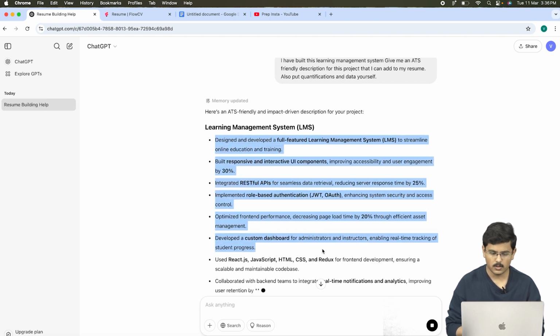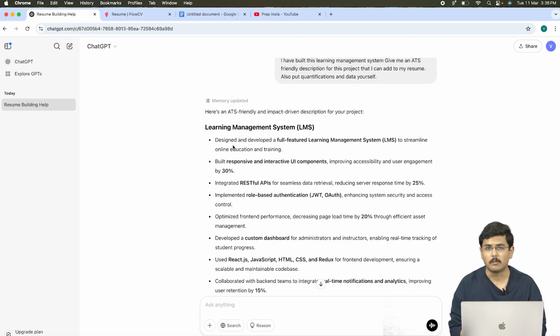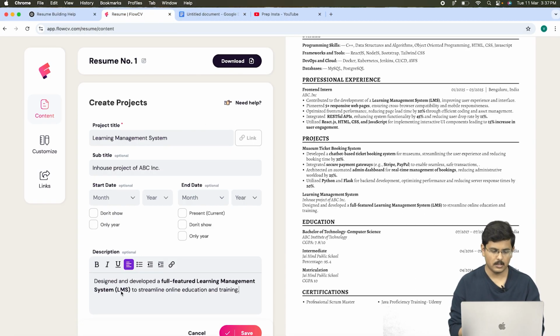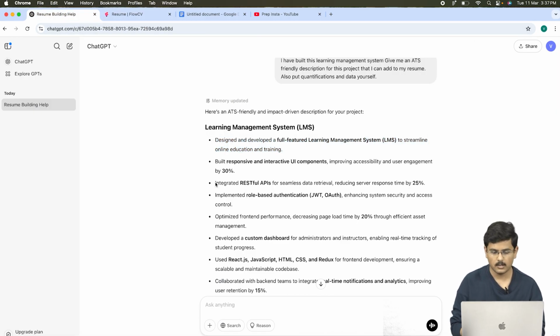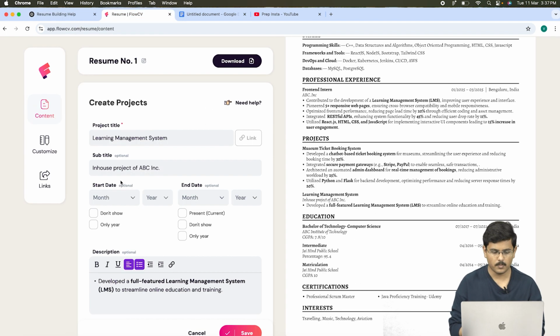Now what you should do is, you should not take all the points. सारे points ले लोगे, लगेगा खुद से नहीं लिखा है. ठीक है. So all you should do is take the first pointer, paste it here. Fine. And for designed and developed, first of all select the bullet pointers, and I would suggest you here that you simply write developed. That's it. No designed and developed. उतना fancy होने की ज़रूरत नहीं है. Alongside that, you can use this integrated RESTful APIs.